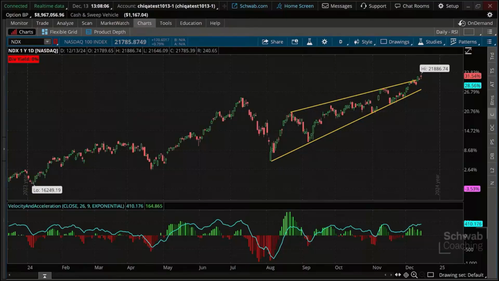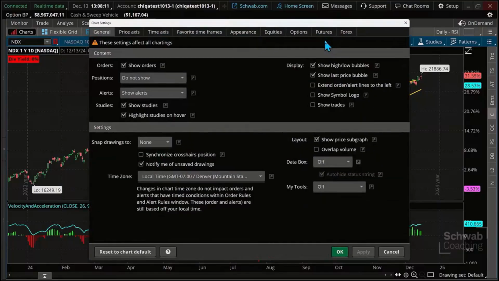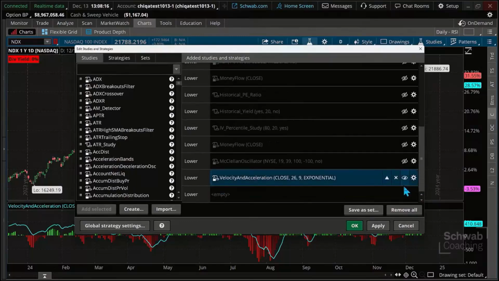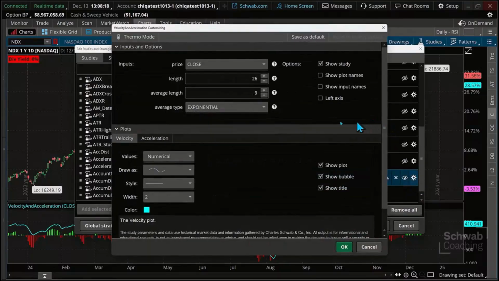I'm going to show you a few different things that are happening here as we look at it. So quickly, let's go into our wheel, this wheel right here on the indicator itself. Now, the standard default length, as you can see right there, is 26. So it's looking at the last 26 days' worth of data right now. That indicator is just applied to the closing prices only. It says it right there. Okay, so the average length is the length of the smoothing period for velocity.